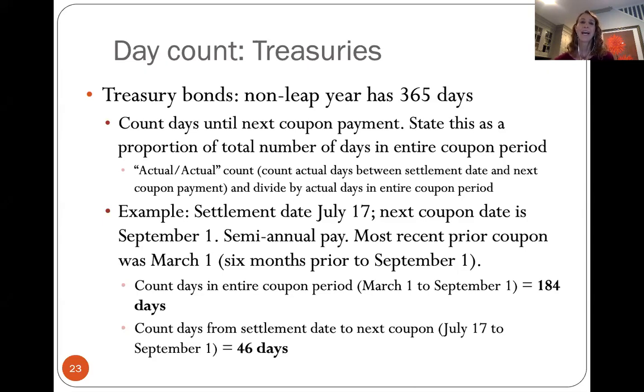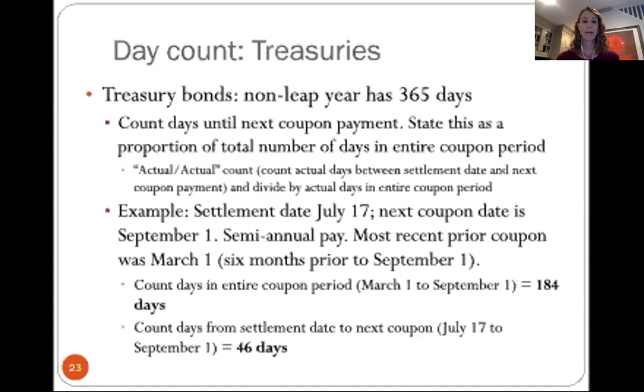Once you've learned that, then it depends on the type of bond that you're buying. For treasury bonds, we assume that years have exactly the number of days that they have in them. That is, a non-leap year has 365 and a leap year has 366. And we're going to count the number of days for the full period as well as for the partial periods. So the first thing we need to do, if we've got this example, settlement date July 17th, next coupon is September 1st, and the most recent coupon was March 1st, is count the days in those partial periods. And so let's go and do that in our whiteboard.